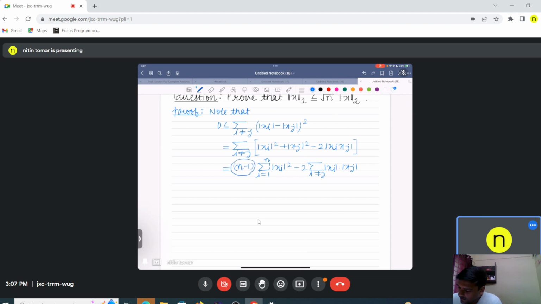See why this n minus 1 has come into the picture, because it will be i not equal to j, mod xi square. Now there are n minus 1 j's which are not equal to i. So basically this is a double sum, i going from 1 to n, j going from 1 to n, such that j is not equal to i at any stage. Because this is independent of j, this sum will be precisely n minus 1 times this.